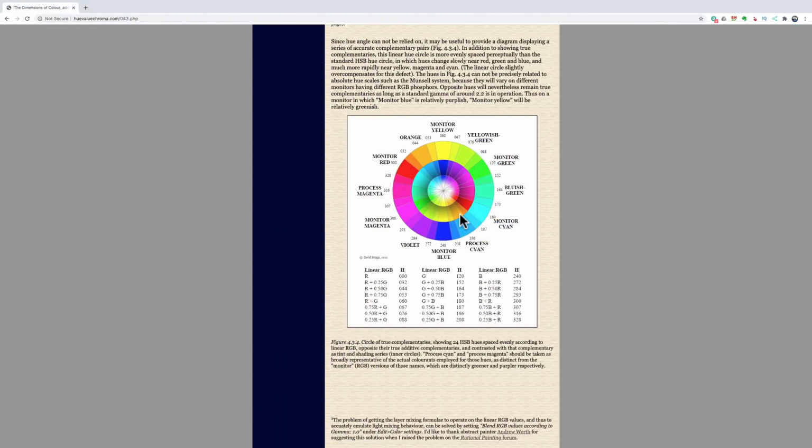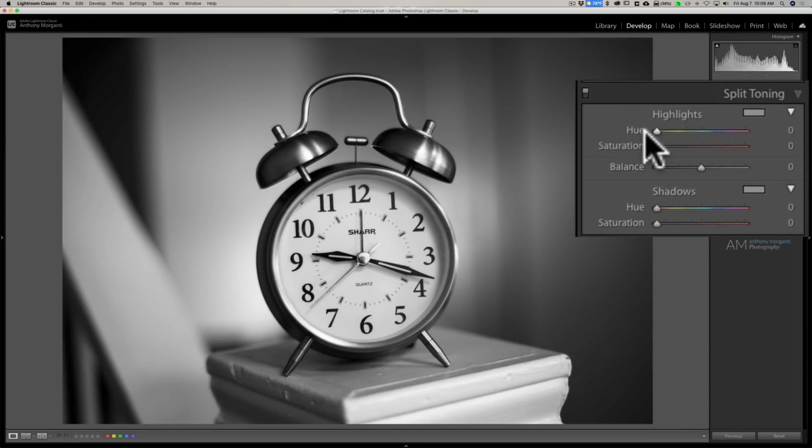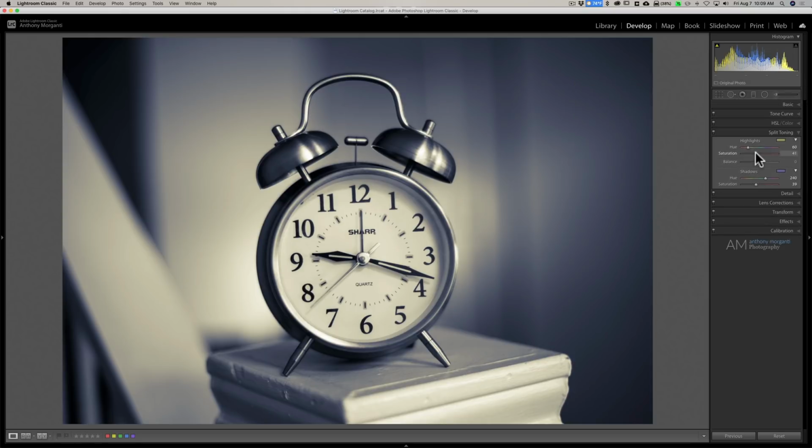So if we stay with our complementary color idea, we want to go with, let's say, yellow and blue. That's 60 and 240. And we'll put that 60 in the highlight, so I'm just going to type in 60. We're going to add some saturation, and I'll come back and readjust that. And then in the shadows, we're going to put 240, because that's the hue angle of blue. And then we'll add some saturation for that. So you can see how we've just color-toned this black and white image with the complementary colors of yellow and blue. And that's what a lot of people do with their black and white images.